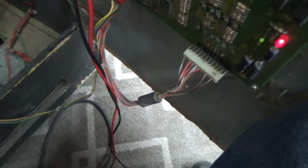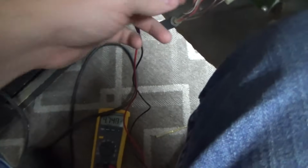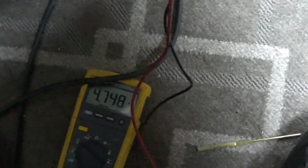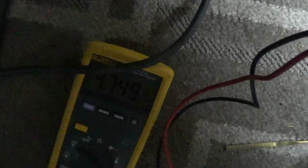All right, so cleaning the connections doesn't change it. If I wiggle the connector, it doesn't change it. There is another connector here. I removed it and sprayed some cleaner in. That doesn't change it. So we're left with the option of just turning up the power supply. So let's see if we can get it to do it live.